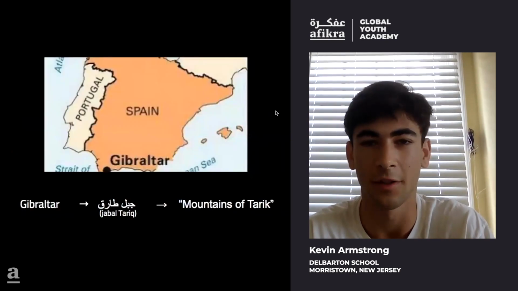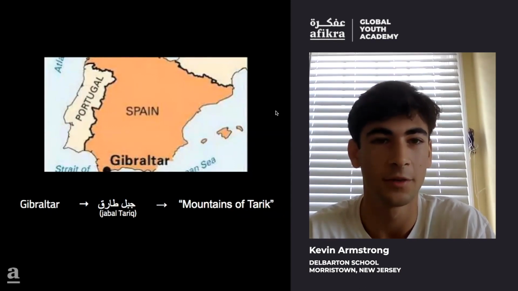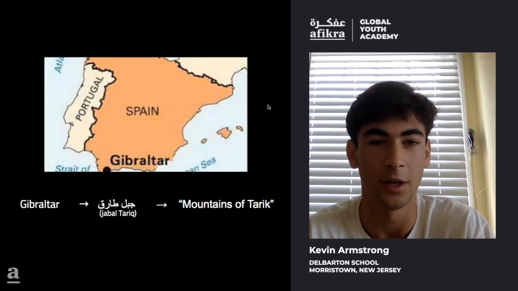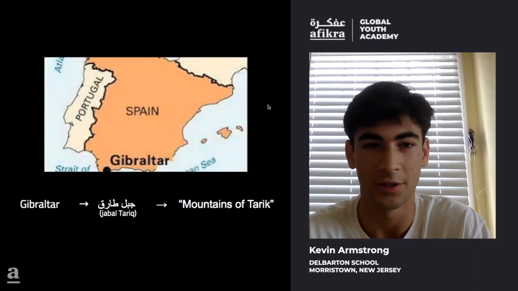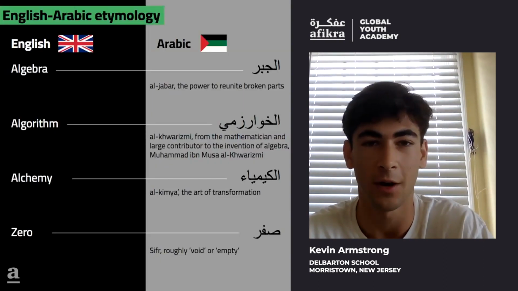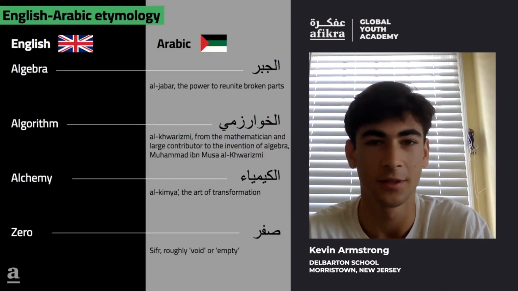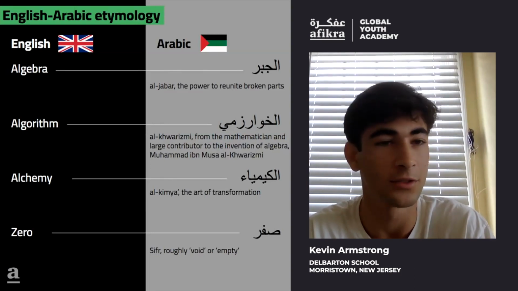But one interesting little thing here, the region of Gibraltar, Spain, is actually a homophone for the Arabic Jebel Tariq, meaning mountains of Tariq. And the region received this name when the Umayyad general Tariq ibn Ziyad began Muslim conquest of Spain in the year 711 Common Era. So not only did Arabic take root in the common language, but also the nomenclature of the geography and landmarks of the region. And so that was some of the history, how Arabic spread, and some of the areas it spread into. And I'll get into just other words that are loaned from Arabic, and we'll start with English.